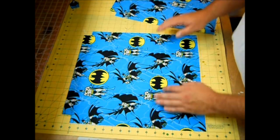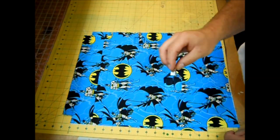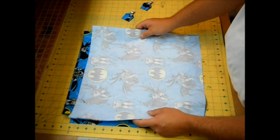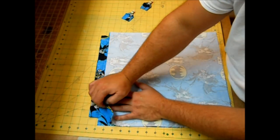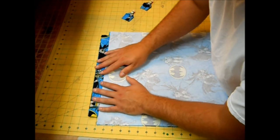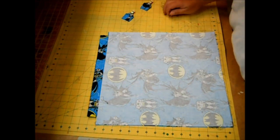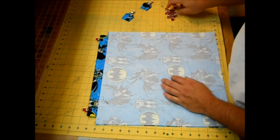Now you should have two pieces of fabric and your two loops — I've put a clip in each loop just to keep them in shape. Lay one piece of fabric right-sides up and place the other right-sides down on top. The important part is to get the top casing lined up; if the bottom is a little off we can fix that when we sew. Go ahead and clip or pin a few places at the top.